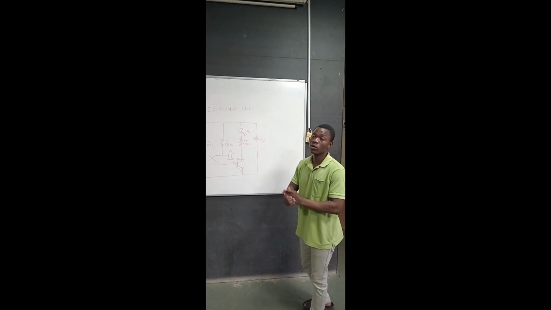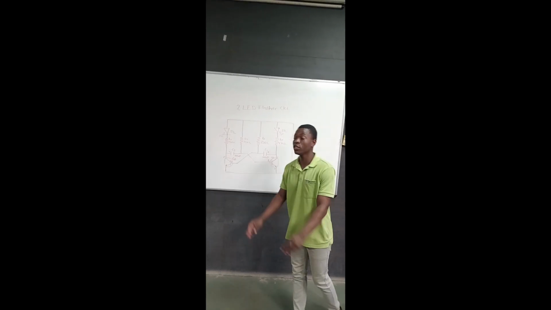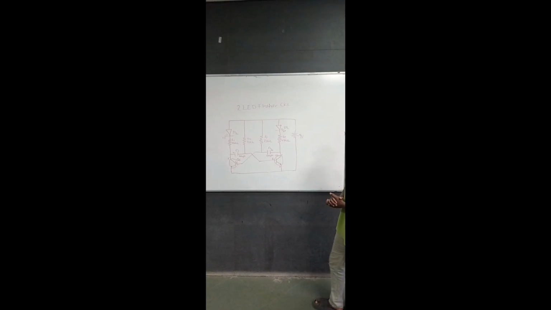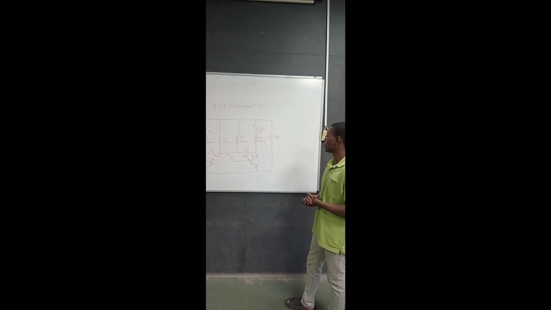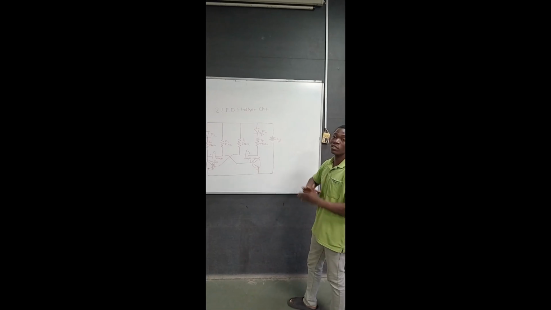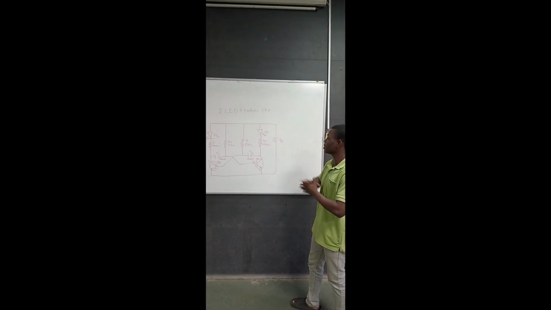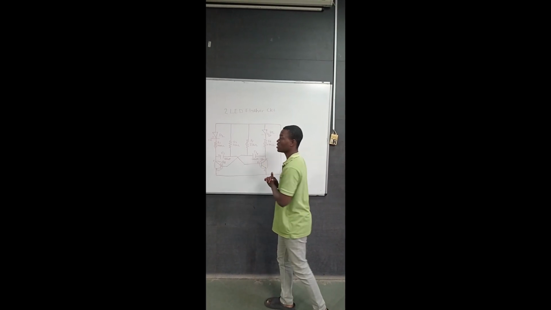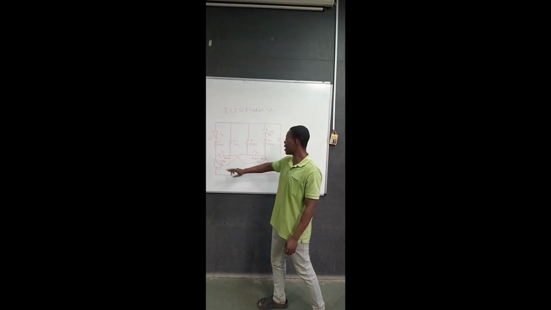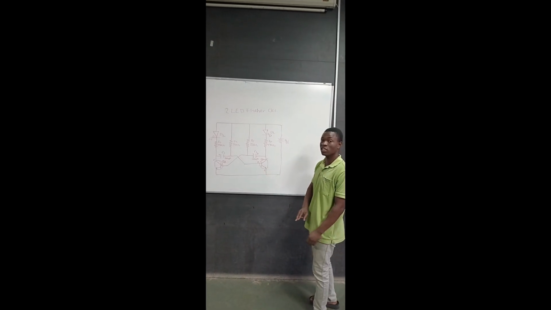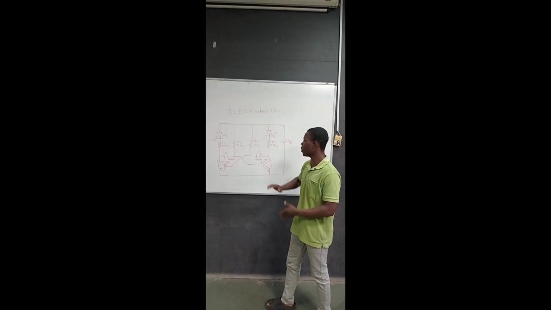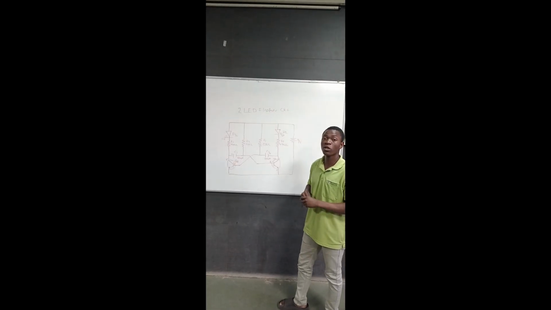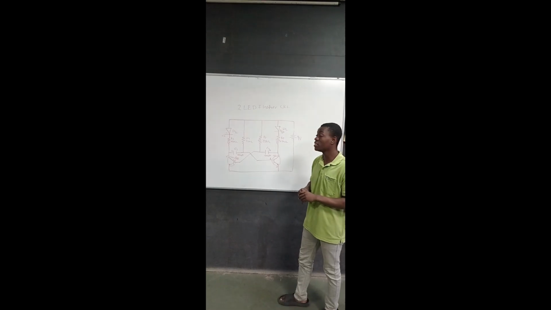So now I'm going to explain in brief how our circuit works. Okay, when we connect the power supply in our circuit, we have 9 volts. When we connect the power supply, there's going to be a slight difference in our components that is going to cause one bipolar junction transistor to turn on, allowing current. If this one turns on, it allows current to pass through to the corresponding light emitting diode.